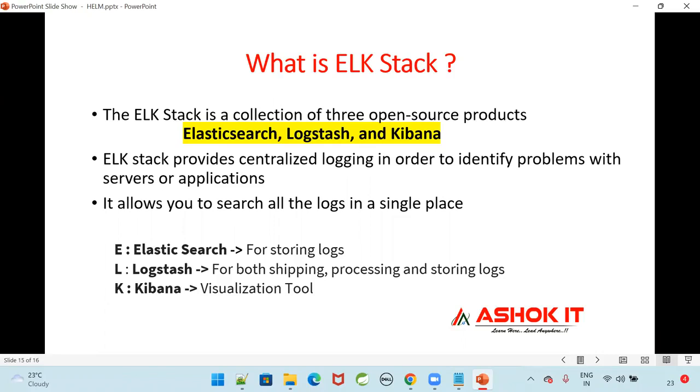When a problem occurs in our application, the developer should fix that problem. In order to fix the problem, the developer should understand where the problem is. To understand the problem, the developer should check the log file.